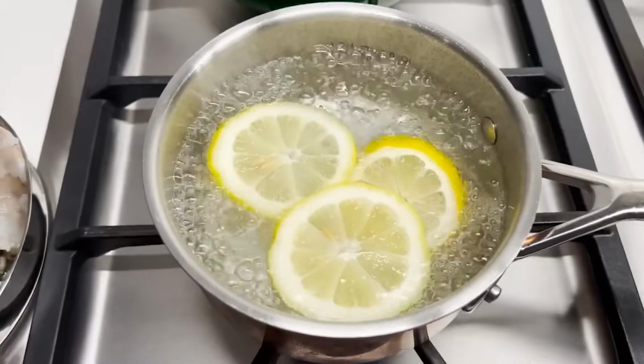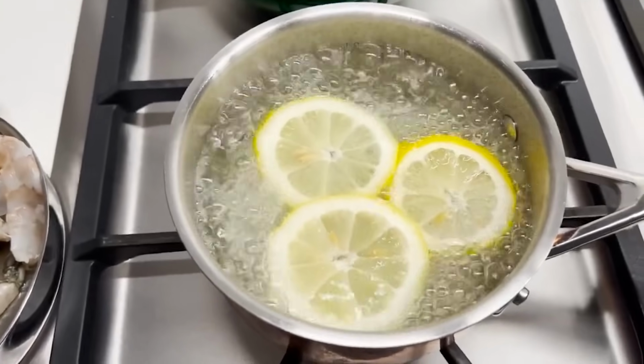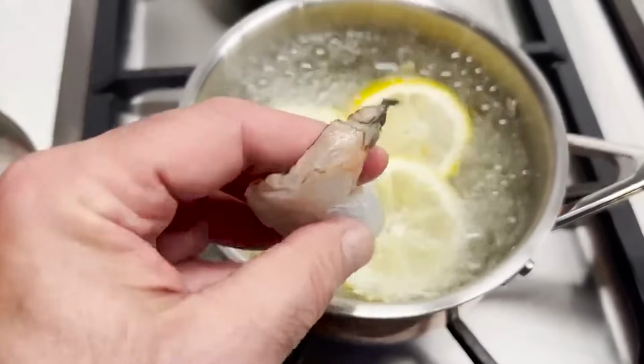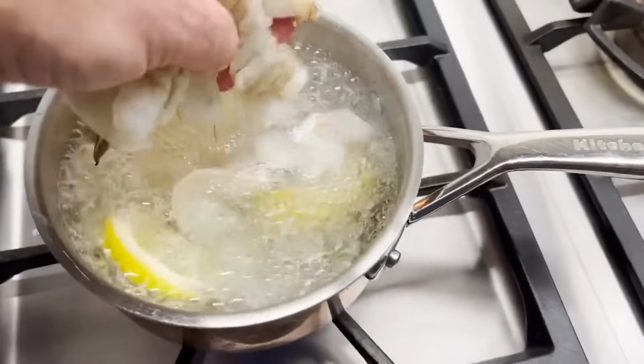So I've let the lemons cook in the water along with a teaspoon of salt for about 10-15 minutes so that lemon water is really strong. And then I take all of my shrimp that I've halved lengthwise and I drop them into the water.